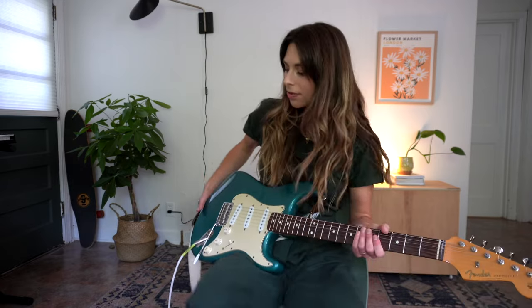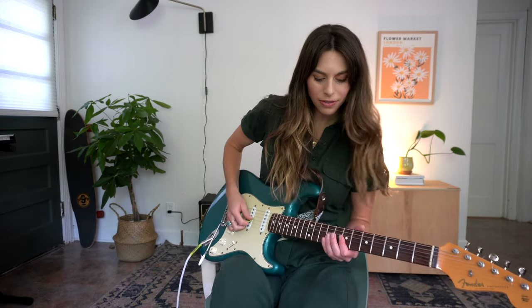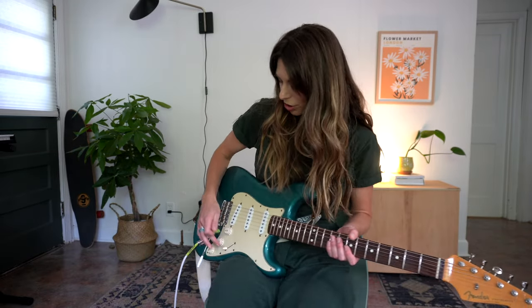on an overdrive. So just a bit of light drive. And I am going to also switch to my bridge pickup just so I give it a bit more of a punch through here so everything doesn't blend together.